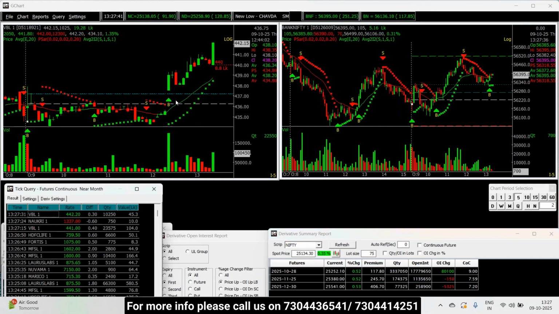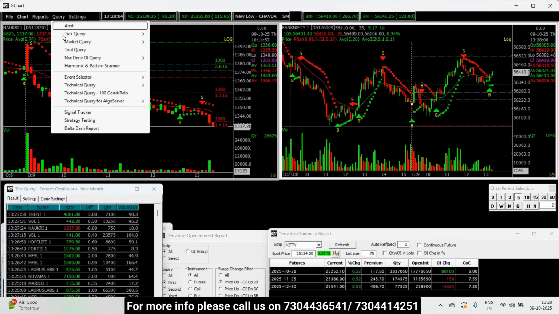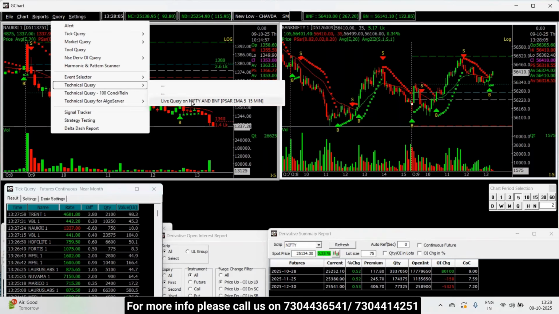And now, in VBL, we got a buy and sell signal, and we need to keep on changing this. If we click on the chart, then we see buy and sell signals, and then we are investing. That's not good, right? In minutes it can change, right? After getting the signal, this keeps coming. And for that we have another one known as technical query.